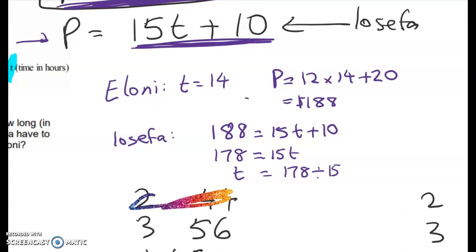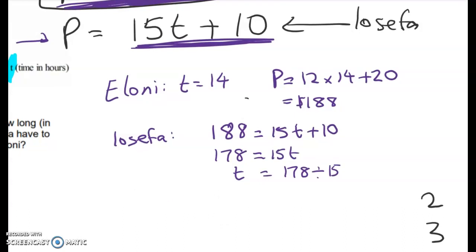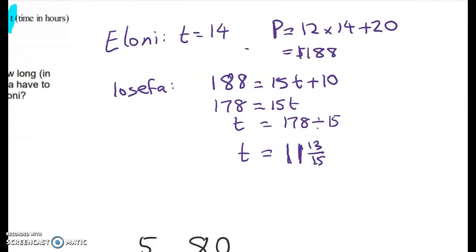Let's get some more space. So we have to give that answer sensibly. That doesn't make much sense yet. 178 divided by 15 works out to be 11 and 13 over 15, if we're turning that into a mixed number. And we want it in hours and minutes. So that's 11 hours and 52 over 60 hours. So the answer here is 11 hours, 52 minutes.